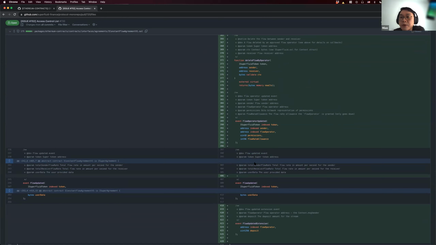So our subgraph would index both events, but they would update the same entity. So the entity level of the subgraph would be backward compatible, so no one would notice anything apart from a certain point in time. There will be new fields in the flow updated events. But on chain, there are actually two separate events, and one of the events, which is a flow updated extension, would pop up after the upgrade. So that's why it looks strange.